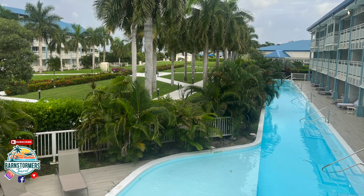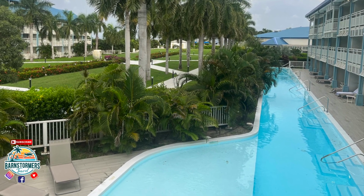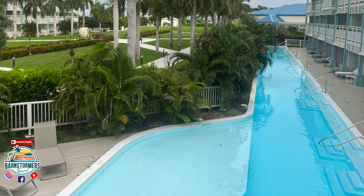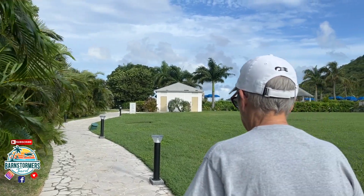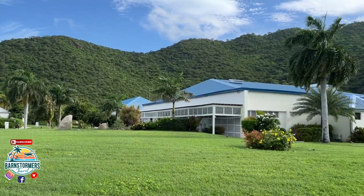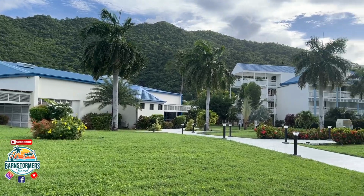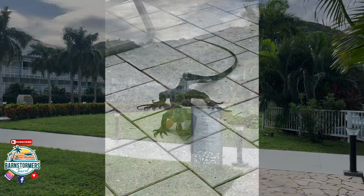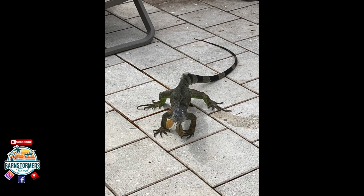So when you look at where do we want to go, if we're looking at all inclusive, if you're looking for the butler experience, you're looking for beautiful. If you're looking for views outside your window, you're probably not going to get them in your room here, just the way that things are situated. But once you step out, you got these beautiful views there in the Bay of Anse Marcel.